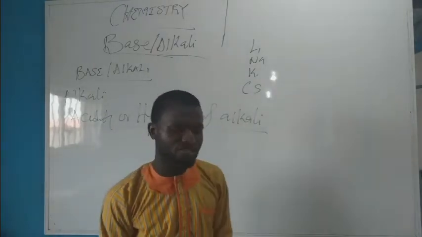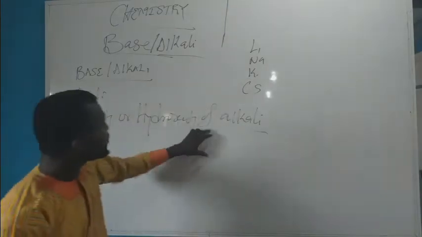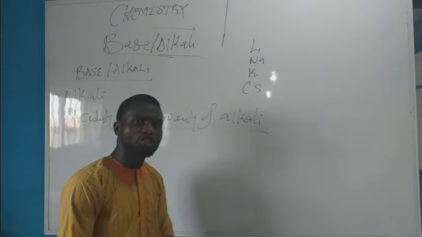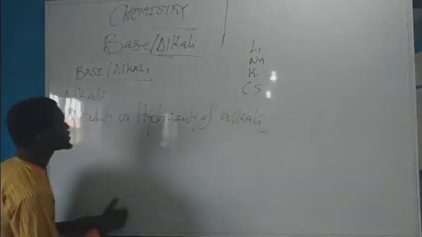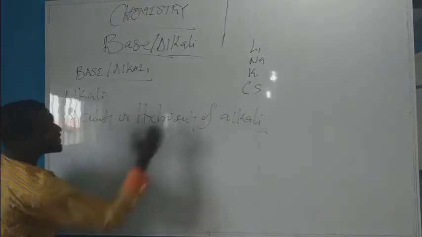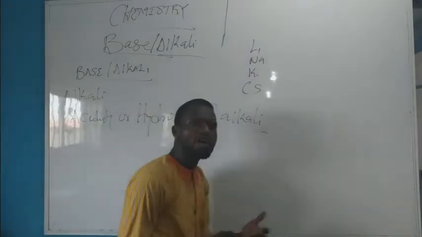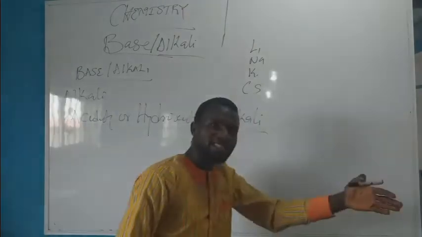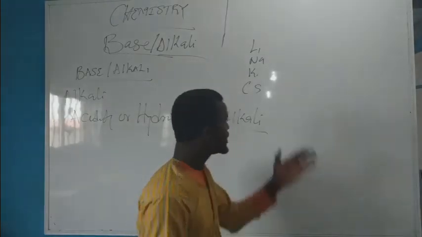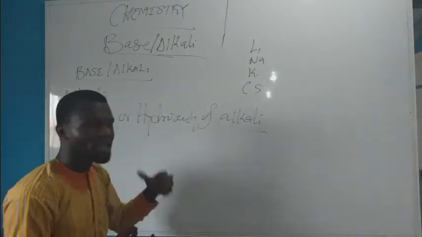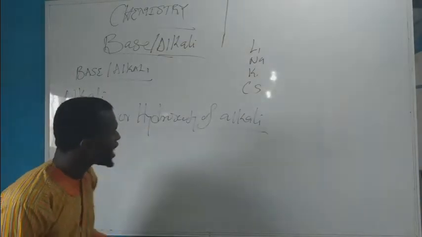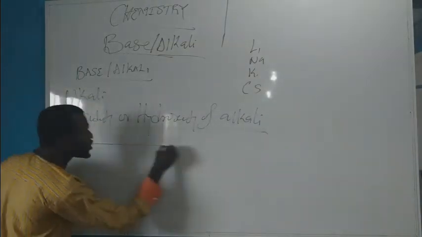When I say aqueous matrix, I'm talking about water. So the number of hydroxide ions which one mole of an alkaline would relinquish or give up in aqueous matrix is designated as acidity or hydrosity of alkaline. Remember, we have that word basicity or proticity for acid. In the same likewise manner, we are employing the term acidity of what? Alkaline.